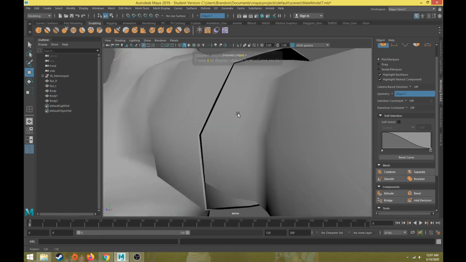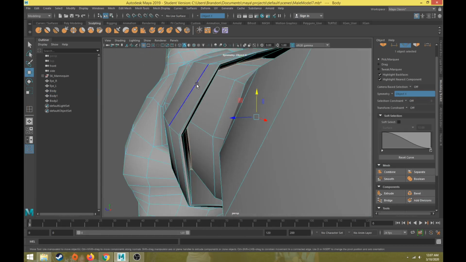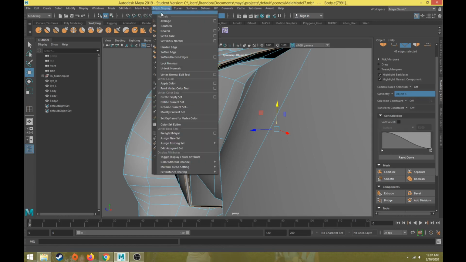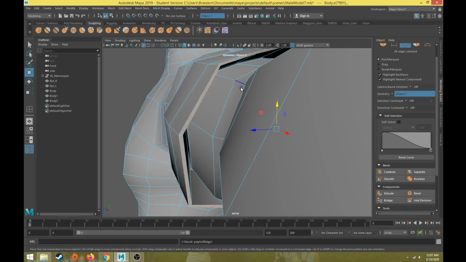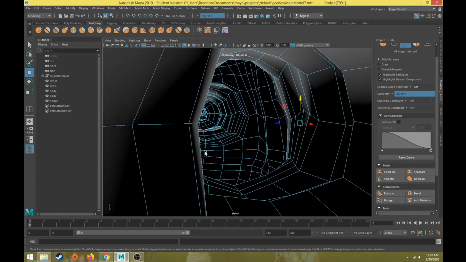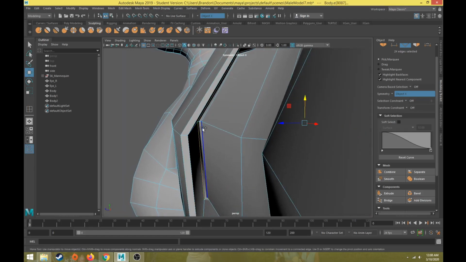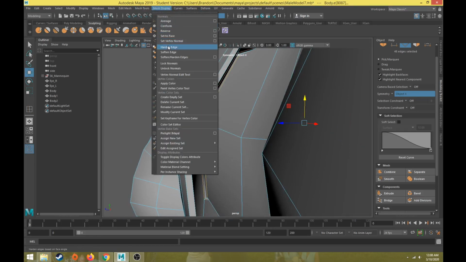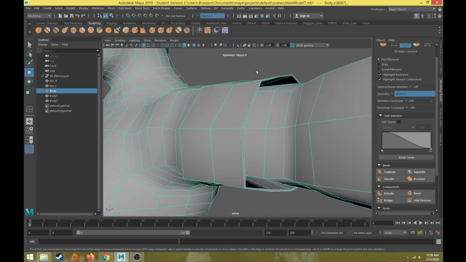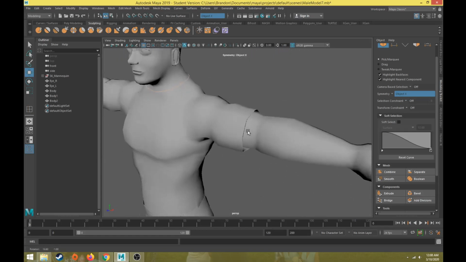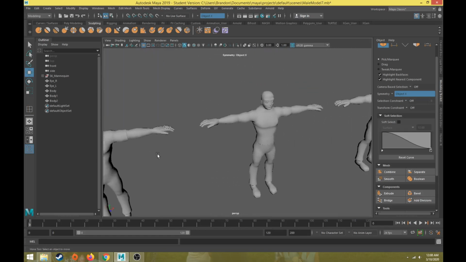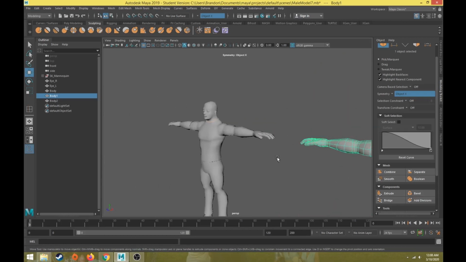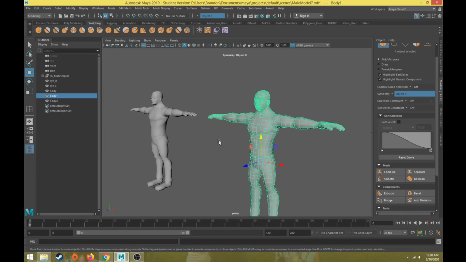In this method there will be some shading issues, so what I can do is come into edge mode. Let's select both of those edge loops on the clothing shirt area, go to mesh display and harden edge. Gets rid of that shading issue there. And then on the inside where the sleeve meets the skin, we'll do mesh display harden edge there as well. That'll correct that shading issue that happens on those extruded sleeves. Alright, so method 1 is creating loops and pulling it off of the original form.